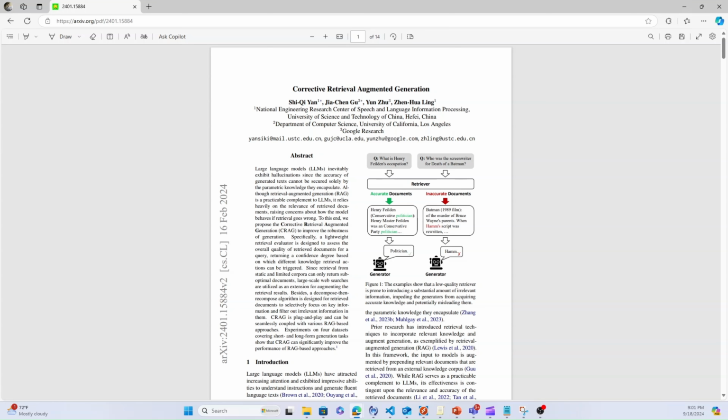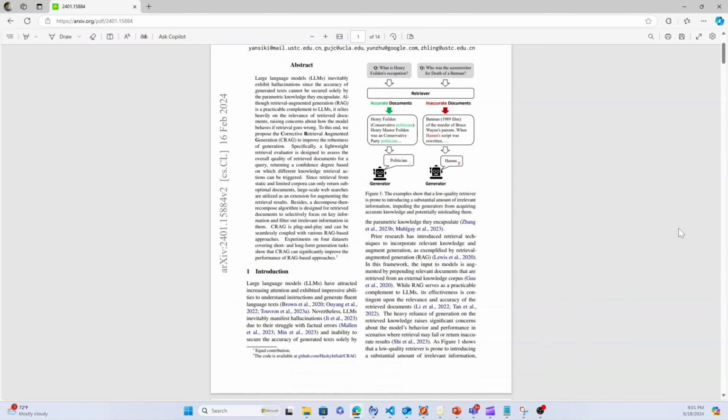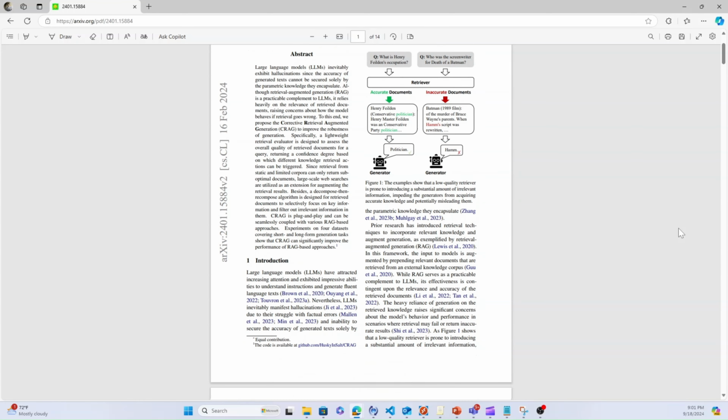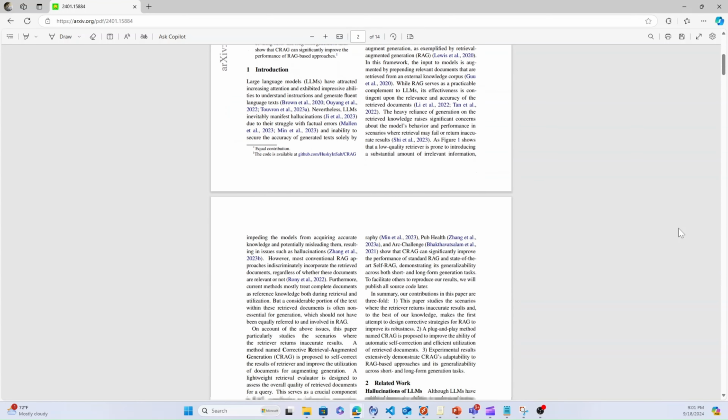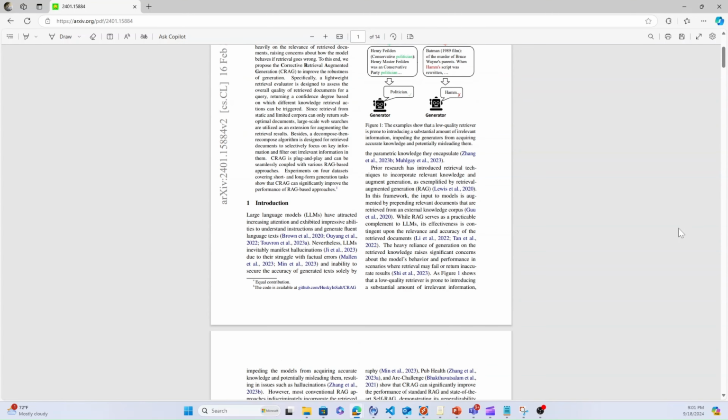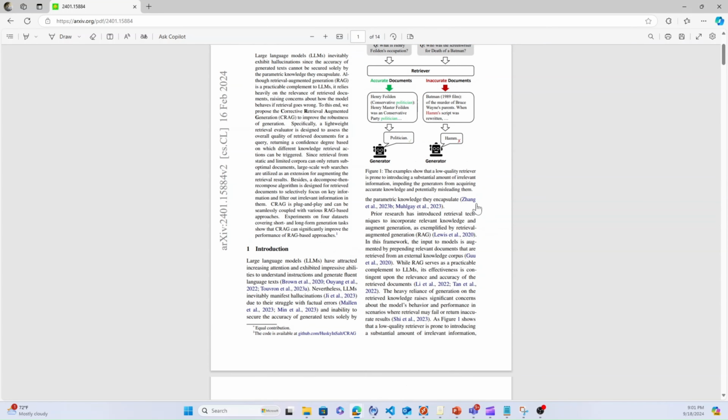This paper introduces a retrieval evaluator that assesses the relevance of documents and triggers corrective actions when low confidence or inaccurate results are detected. It ensures more robust generation by refining, retrieving additional data, or combining information sources. Here it is.